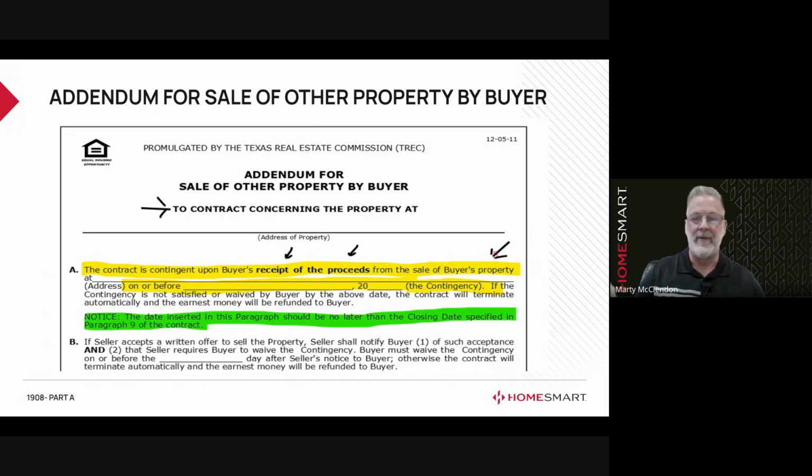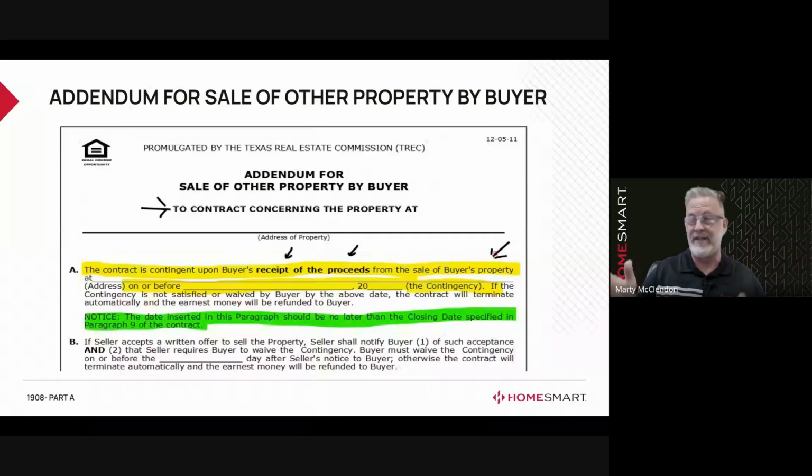Okay, so first of all, seller has now accepted this offer. They're saying that if we accept this offer and then we get another offer that comes along that we like and we want to accept it, we have to give you written notice. And when we give you written notice, we're going to give you a certain amount of days to make a decision, to poop or get off the pot, the old saying, right? The idea here is we're going to give you 3 days, 5 days, 7 days, whatever the term is generally here, to make a decision.